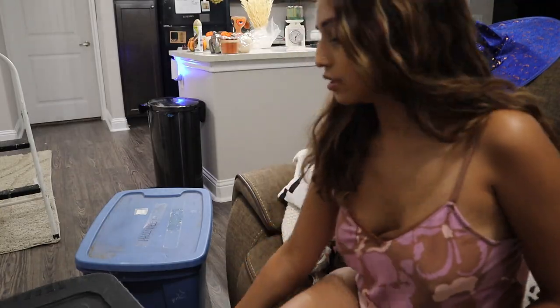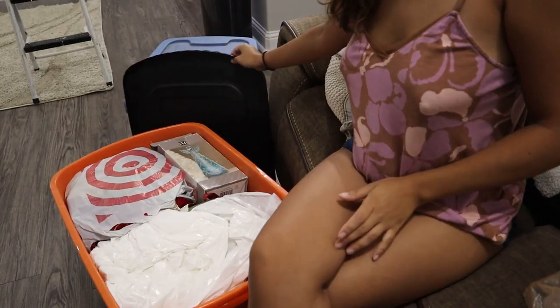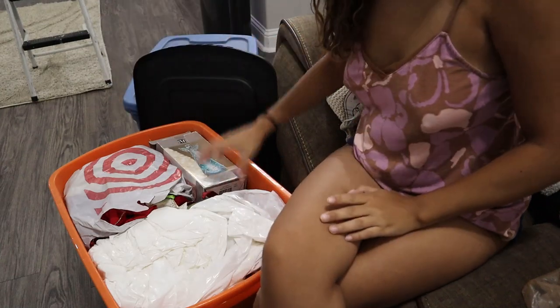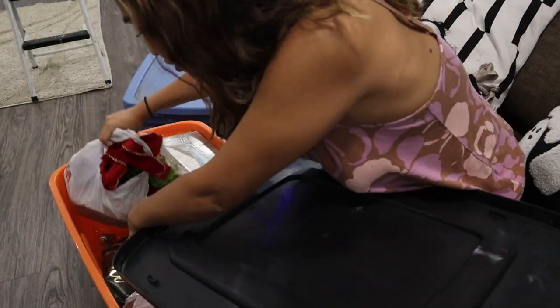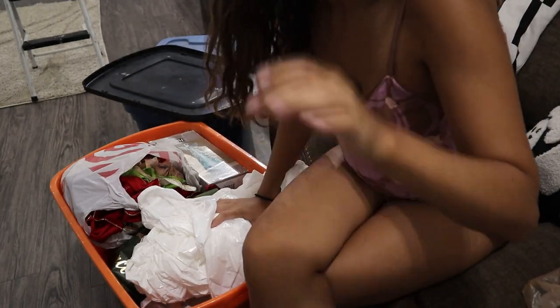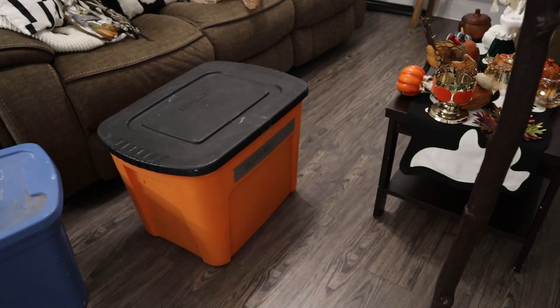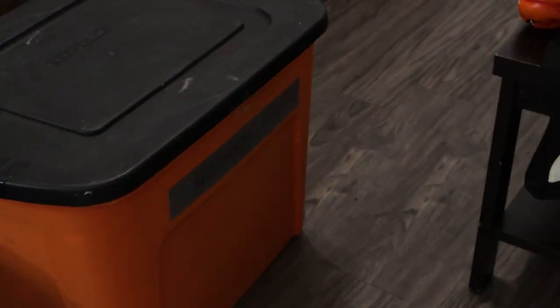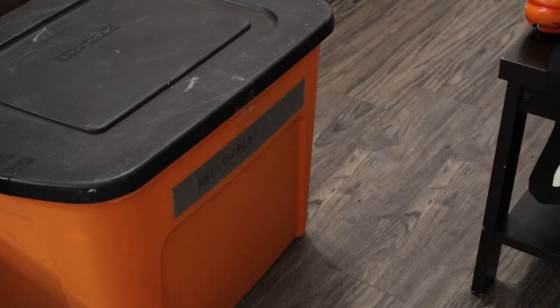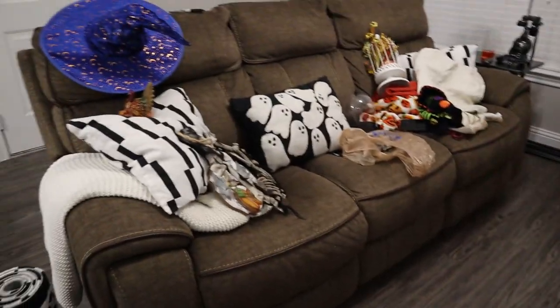Ooh, this one's heavy. Oh my god, is this... This looks like Christmas, y'all. This is a little embarrassing. Let me just make sure. Yeah, guys, this is literally all Christmas. I am so sorry. In my defense, the box literally says Halloween. Literally. Can y'all see that? Halloween. Embarrassing. I'm so sorry. And the box is orange. But we have a lot to work with.